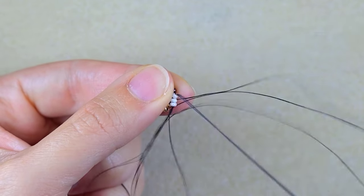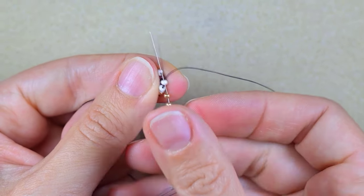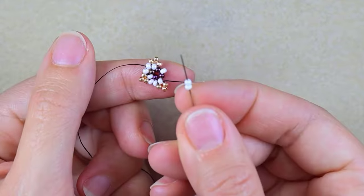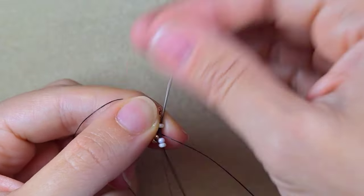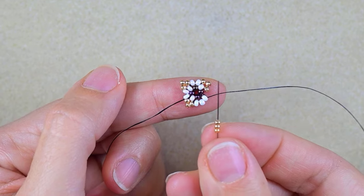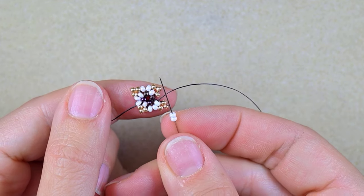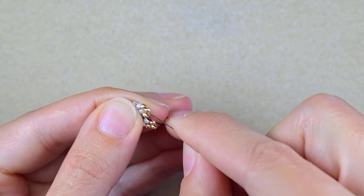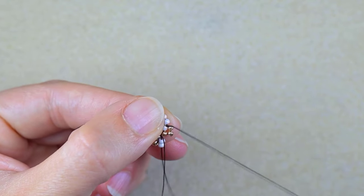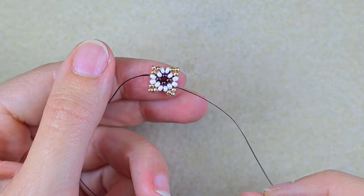Two white beads. Go in the next white, three golden, go backwards through this white, two white beads again, three goldens again, and the last two white beads, and when I take them I go again in this white from the previous row. So when I pull and fix it I have this beautiful element.